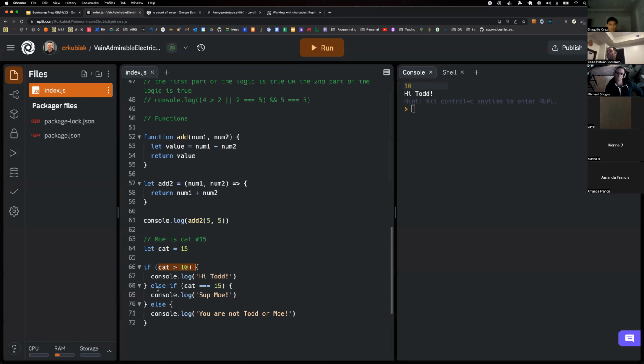And so if I wanted to make this correct, I could say, oops. Yeah. We just basically have to make sure that we put everything in the correct order.